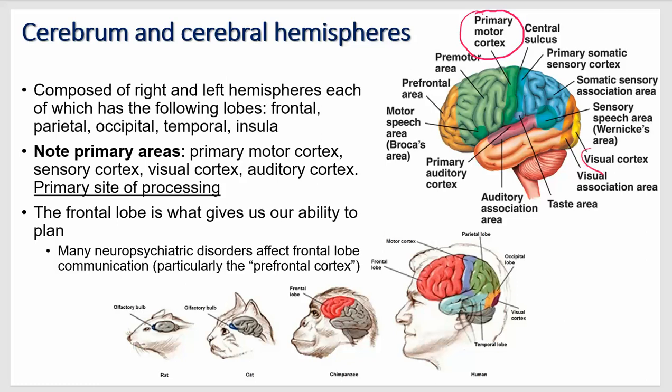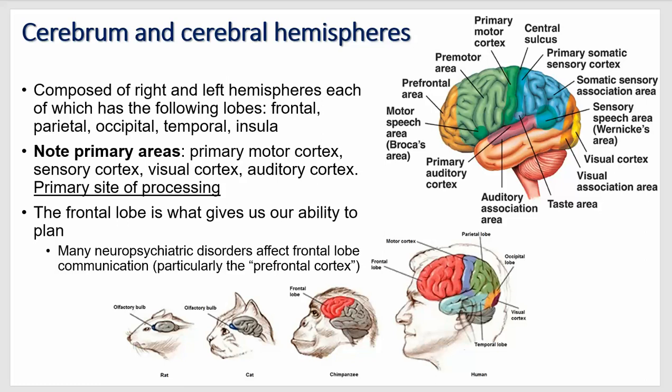We also have the visual cortex back here, where vision first arrives after it checks off in the thalamus. That's where it's initially processed, and then you add things together like depth and motion. The auditory cortex is the same; it's in the temporal lobe here, and that's where sound is processed. The frontal lobe I want to say more about, because that's the only lobe function that I'll ask any questions about.